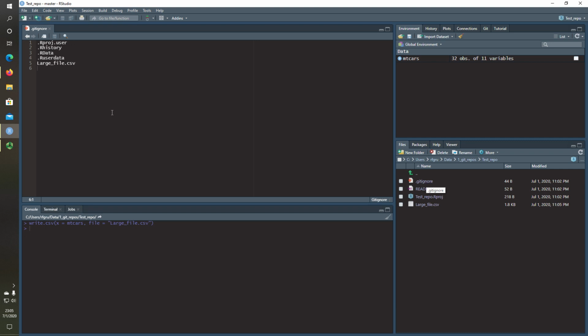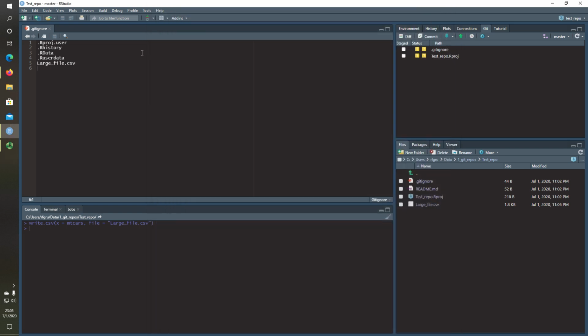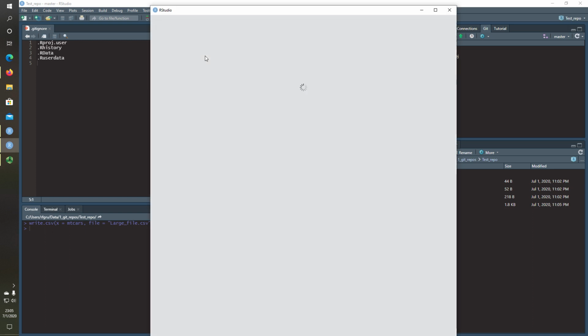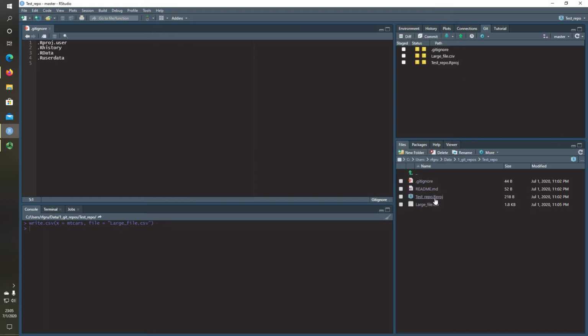So now that I have it saved, if I go to Git and hit this commit button, you can see all the files that it's going to keep track of, and you notice that large file.csv isn't there. But let's say I want it, it's actually not that big, Git doesn't need to ignore it. Let me save that file and go over to Git and click commit. Now it's going to update and show that you have this large file.csv. So it is going to start keeping track of those changes if I do commit it.